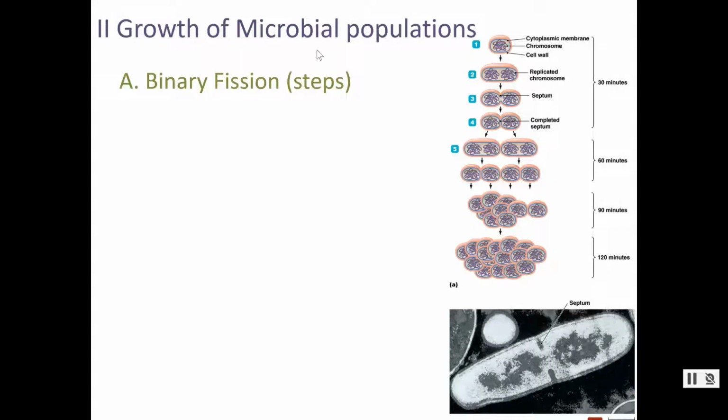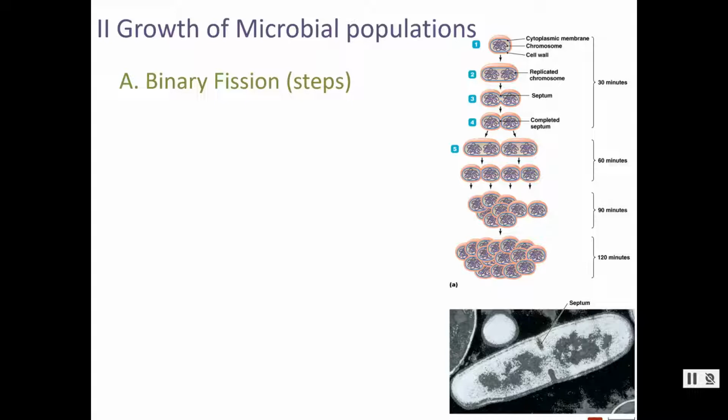So when we're talking about growth of microbial populations, now unlike humans or dogs or most animals, when we talk about growth in a human, we're talking about baby to adulthood. So we're talking about change in size and things like that. Change in development, that kind of thing. But when we're talking about microbial growth, what we're usually talking about is replication. There is a slight change in size, but when we're talking about growth of microbial populations, we're usually talking about growth in numbers of microorganisms. All right, so that's kind of a little different.